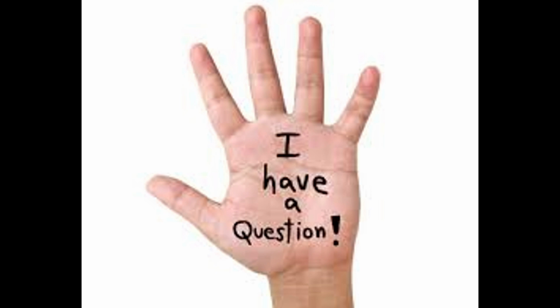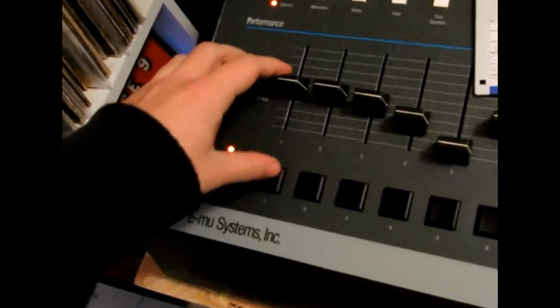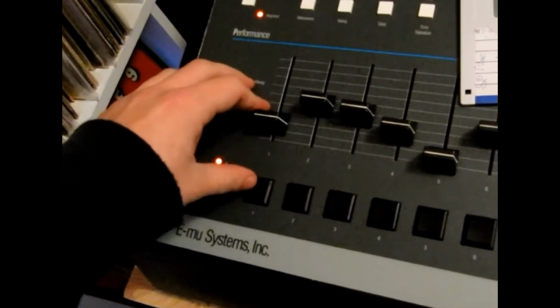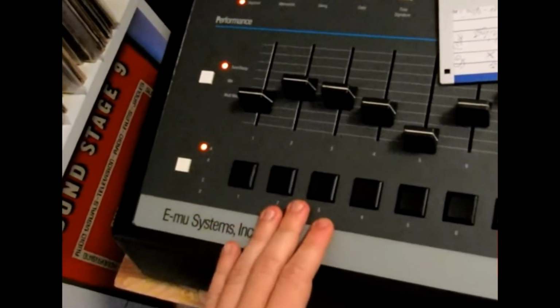Hey, are you planning to put out a new SP1200? And Dave was like, well, I kinda did that already, and I kinda moved on to other things, but cats kept inquiring. And in late 2021, he gave them an answer. And that was the reissue Rossum SP1200. The Rossum SP1200 maintains the same 12-bit linear data format, along with the same 26.4 kilohertz.